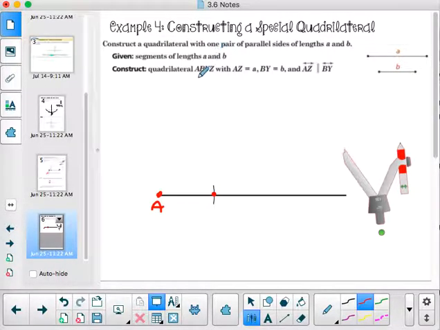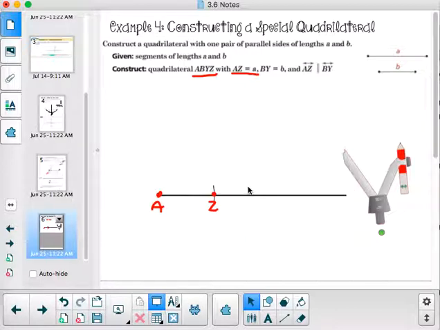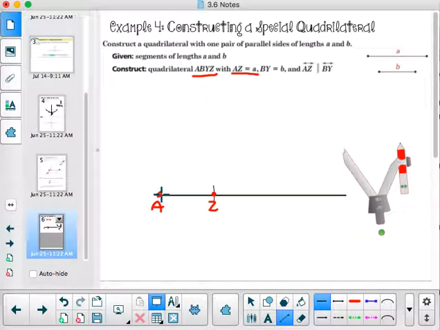Okay? Because ultimately here it says I have to name my quadrilateral A, B, Y, Z such that AZ is the length of A, I'm going to name this other coordinate here Z. Okay? Now the next piece, because I've already established the firm size of the base of my quadrilateral, is I want to do the parallel construction such that the top is parallel to the base. So I'm going to do the same construction that I just did. I'm now going to take my straight edge and make a line going upwards from A.